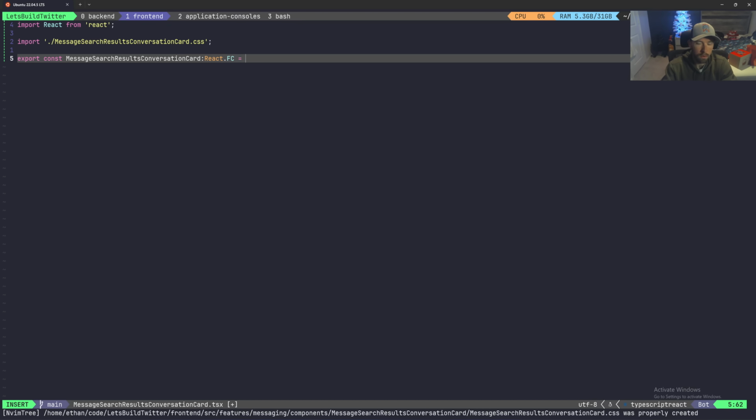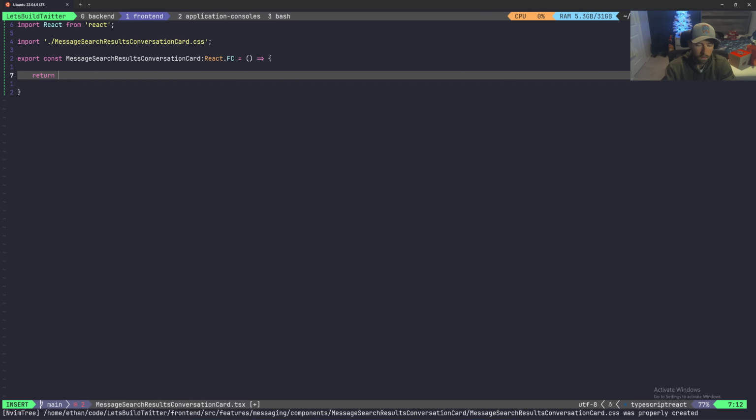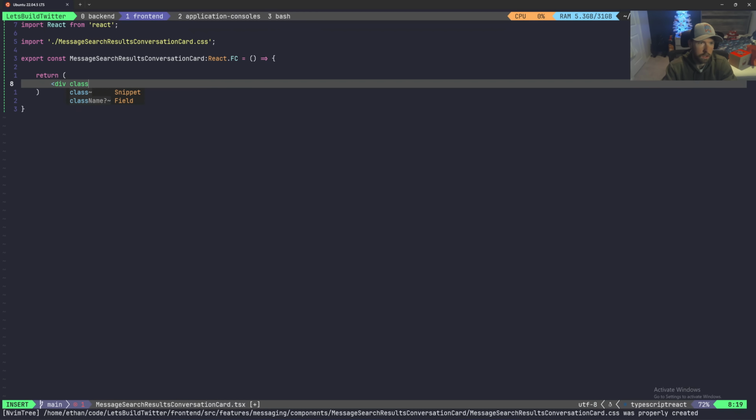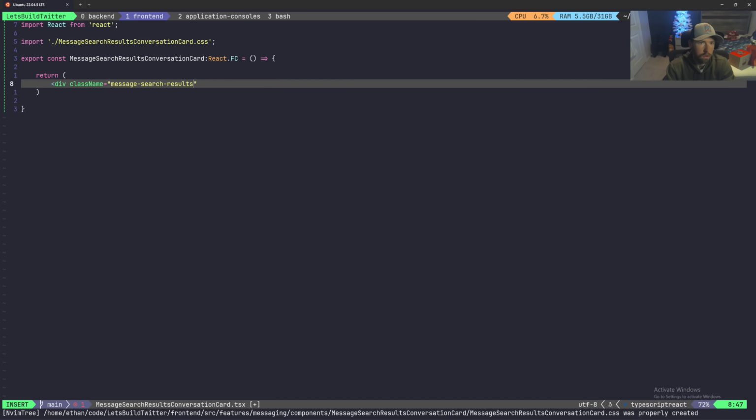We will need to set up some props in a second. And then inside the return, a div with a class name equal to message-search-results-conversation-card.